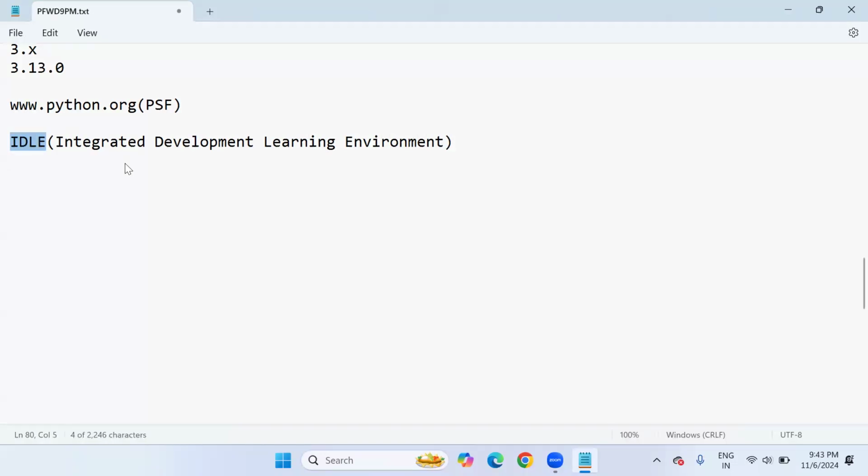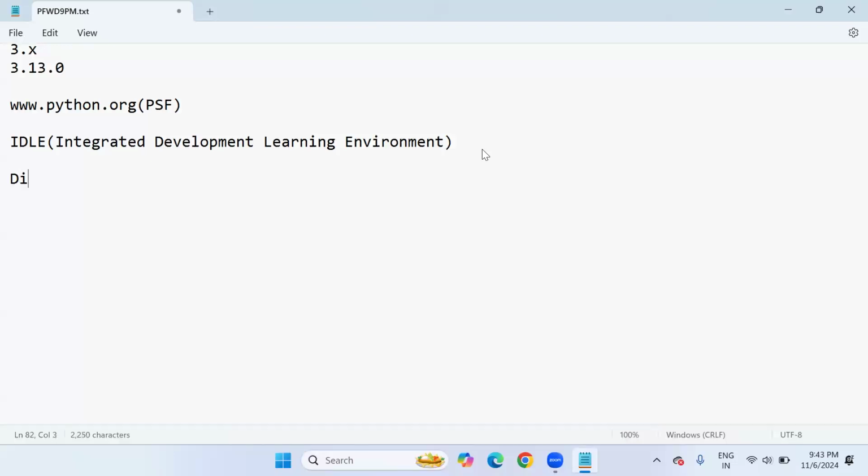This is the default editor, which comes automatically the first time we install Python software. But there are so many options to write a Python program and execute it.